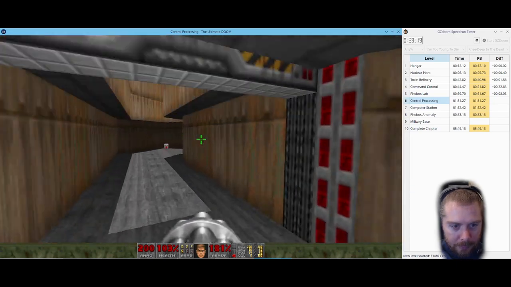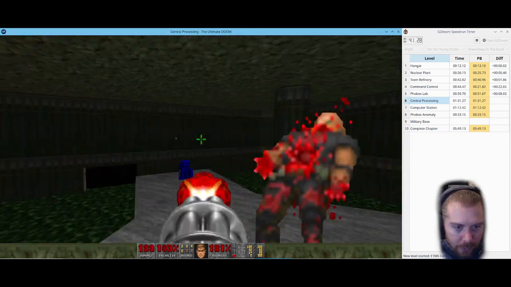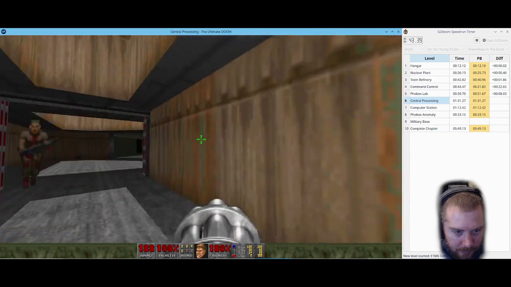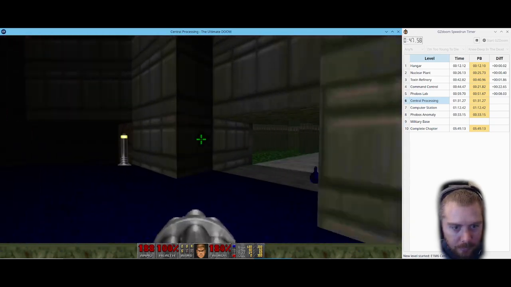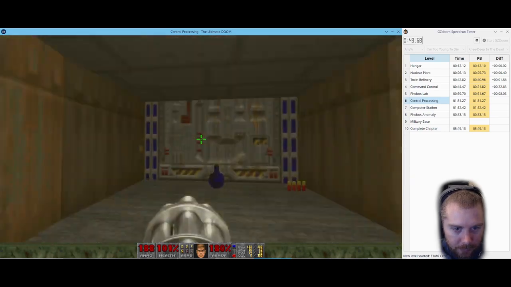Oh, can I make it through this door? No, this is not fast enough, I can already tell. Oh, it is! I made it through the door. Holy crap. Speedrunning Doom is a lot of fun, by the way.